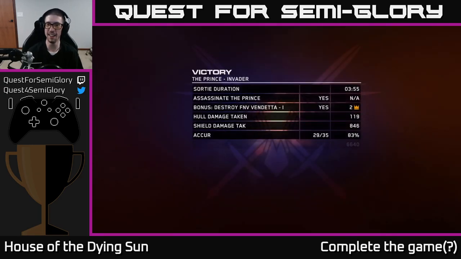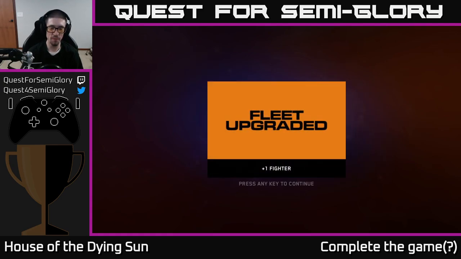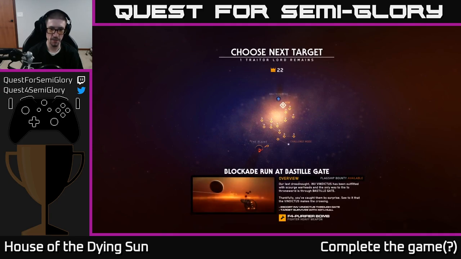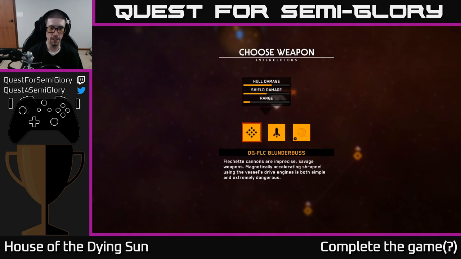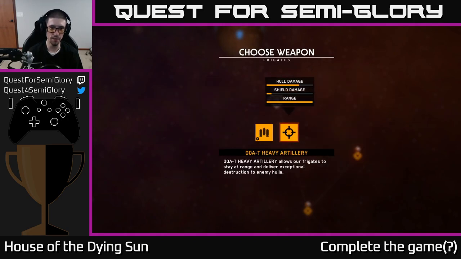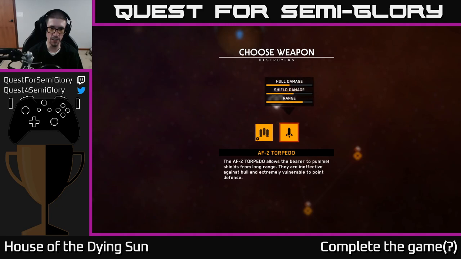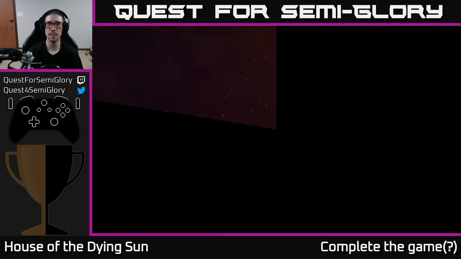Fighter we were piloting. And we earned another escort. Excellent. Really like the Fury missiles though. Black seems to be doing okay for point defense. We'll upgrade the range on our frigates there. I think they're not really gonna have much. Upgrade the range on our destroyers as well. See if that suits us a little bit better. Pretty good weaponry for our fighters, though. Keep going with that.